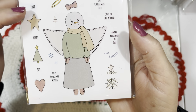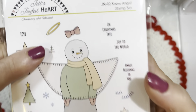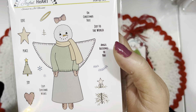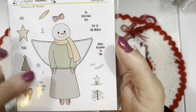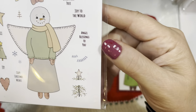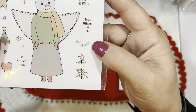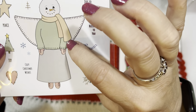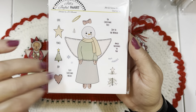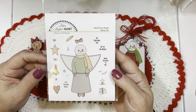You can stamp the words love, peace, or joy within the images. There's a little halo for the top of her head or a bow. A little crisscross tree is made to add a design — you can use it in the center of the sweater with a tiny snowflake on top. There are two different sizes of snowflake so you can create backgrounds. Sentiments include 'Cozy Christmas Wishes,' 'Oh Christmas Tree,' 'Joy to the World,' and 'Angel Blessings to You.' There's also a bobble trim stamp for the scarf edge, and a tree the snowman can hold in its hand.